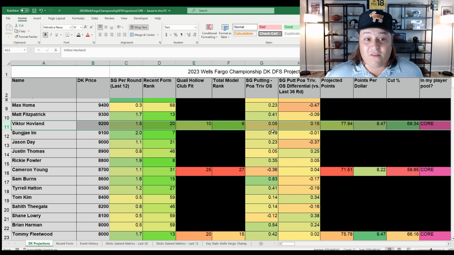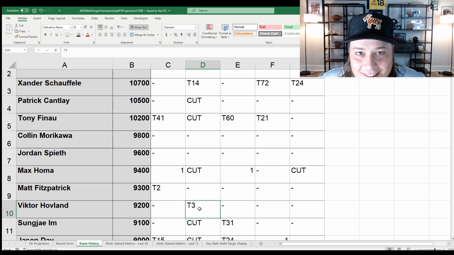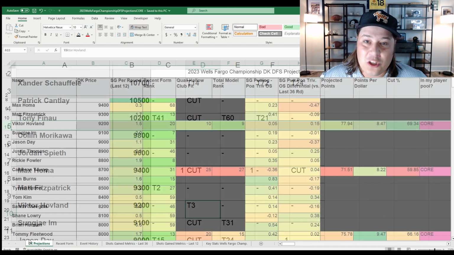You can separate yourself from the field with the ball striking, and you're going to have a good week putting. That is very obvious, particularly in this strength of field, right? You're not going to be able to just get it done with the ball striking, but Victor's a pop putter, maybe a little bit inconsistent with the flat stick, but that T3 finish is what gets me excited here, right? A few years ago, he seemingly figured out the puzzle on the greens, and it's his only start, so we can't look into it too much.